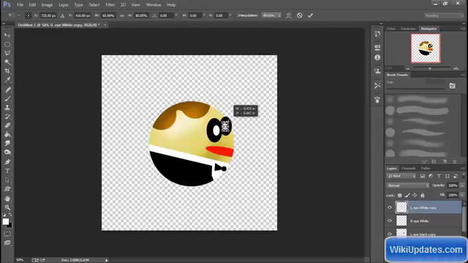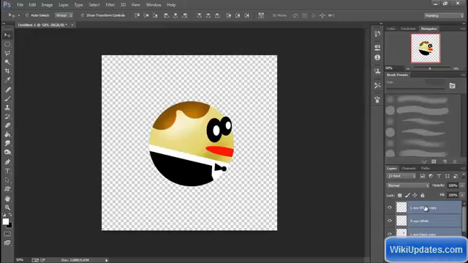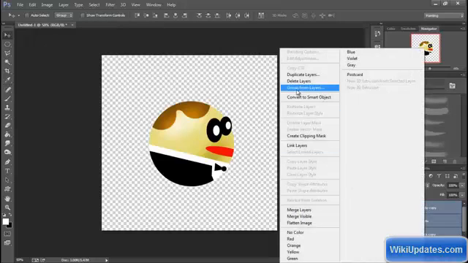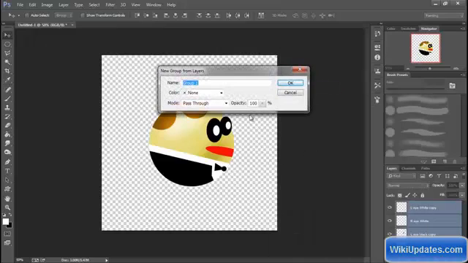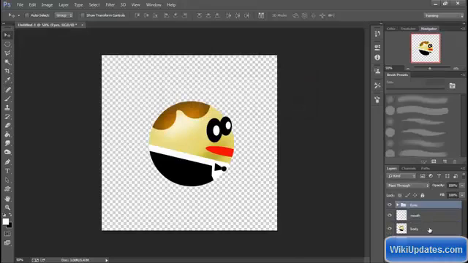Hold down Shift so it's uniform. And now we can animate the eyes any way we want. I'm going to grab all of these 4, and I'm going to right click and go to Group from Layers. Call this Eyes. So these things are just a little bit easier to deal with. But now we can move these around however we like.